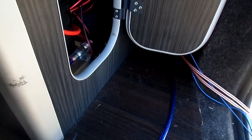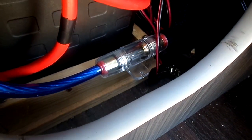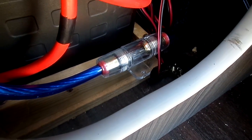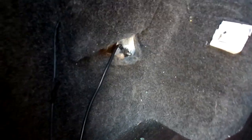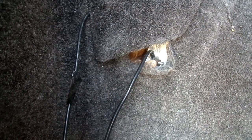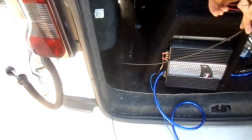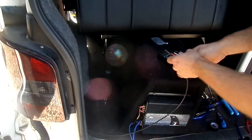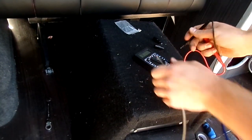So the power cable is connected just there. One end goes to the positive terminal on the leisure battery and the other end connects straight to the amplifier. We've had to source a point for the ground, so we've had to scrape back the painted surface to make sure it's bare metal. Greg has just put a bolt through because we obviously can't get a screwdriver in, so we've bolted it backwards. Got the end of the cable - we're just going to make sure it is earthed.